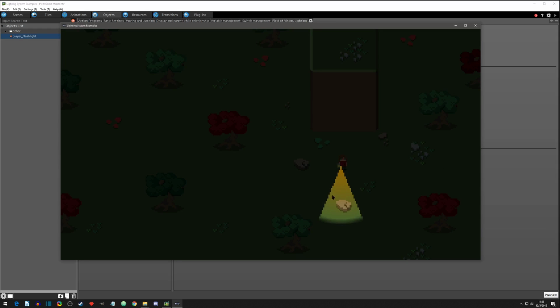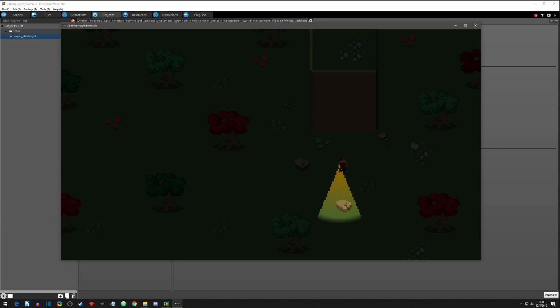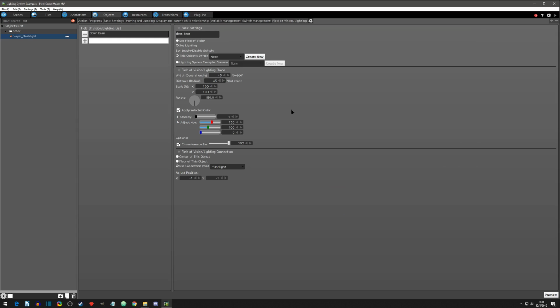And alright, it gave us a flashlight that looks very similar to the one I showed in the beginning. But it is a little off. We need to move it to the left one and maybe up one. So let's move it to the left, -1, and the y-axis, -1. And we get a flashlight that's more associated with where the light is on the sprite.